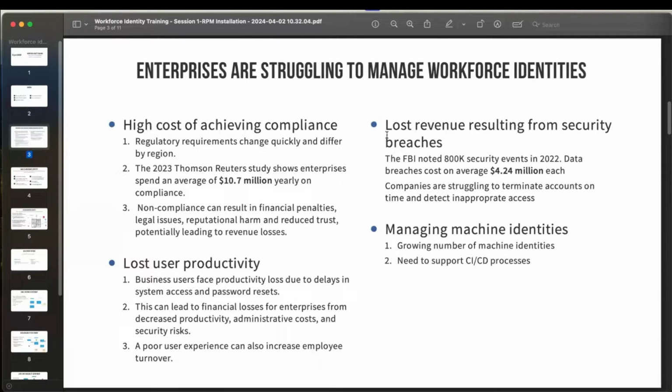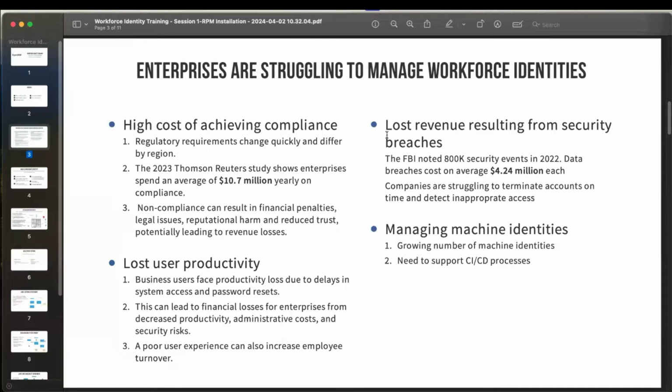are actually deploying these types of IAM products, right? And so the topics I'm covering here are from what we see at our customers, but this is also pretty standard in terms of the main drivers behind workforce identity products, right? So here I've narrowed it down to about 4 main points, but honestly there are quite a few other drivers as well. The biggest pain point that we see with our customers is the cost of achieving compliance.